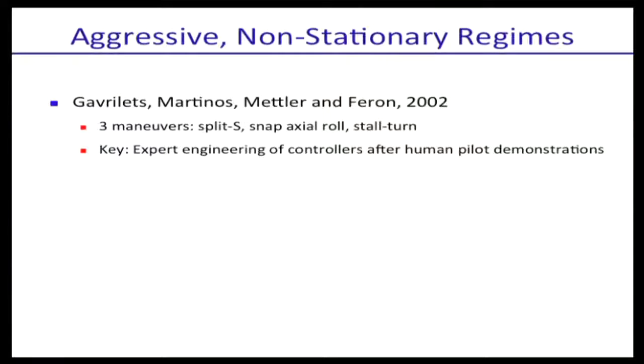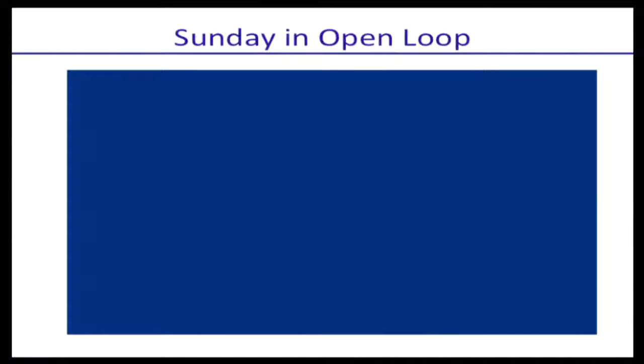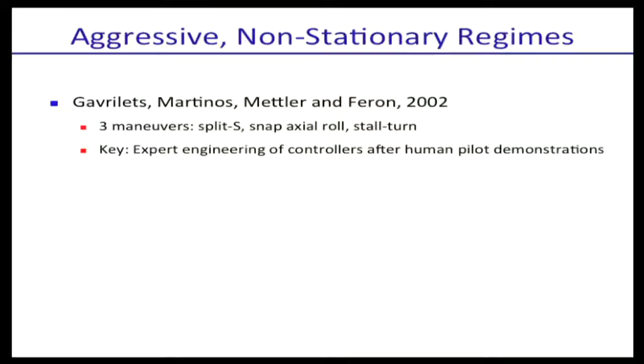If we looked at what they did, expert engineering went into this, of controllers that can somehow mimic human pilot demonstrations. Now, ideally, what we'd like to do, of course, is to not have to have aerodynamics, aerospace engineer experts look at human controllers, analyze everything they're doing, and design carefully designed controllers around that.